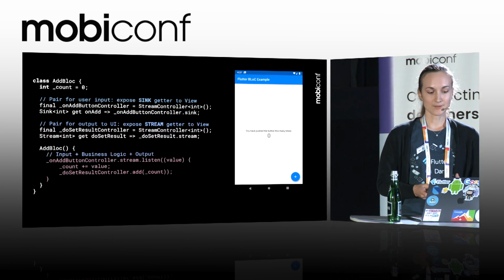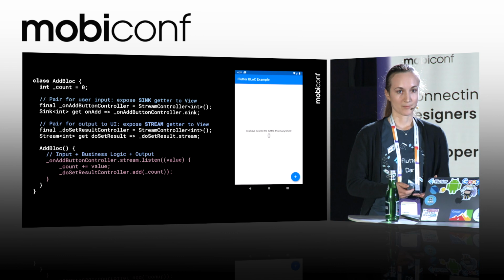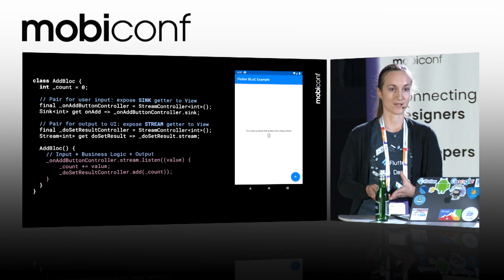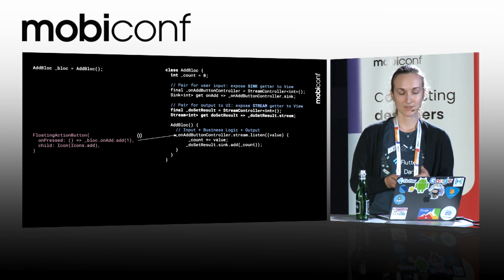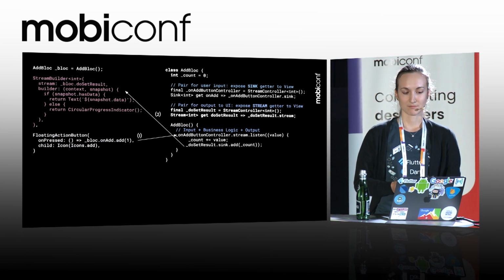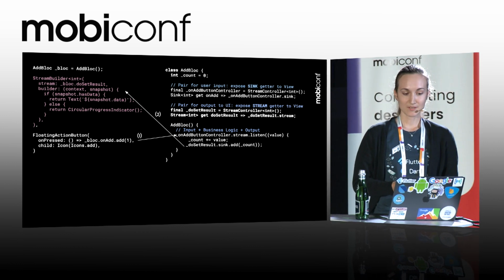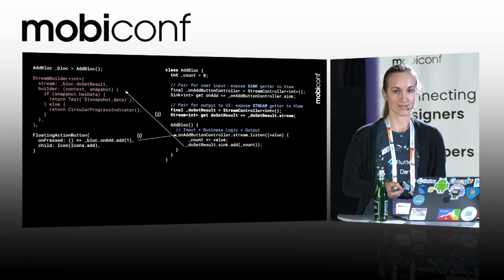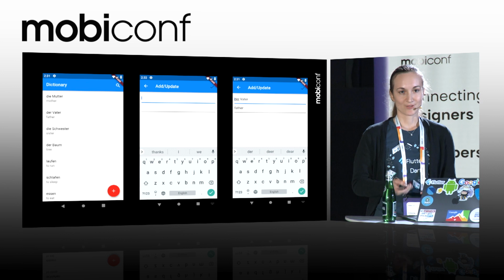And in constructor, we are listening for the input event when button is pressed. And when it happens, we increment counter value and put it in do set result stream using controller. And on the UI, we have button that fires the input event. And to get updates, we use stream builder, and we assign do set result stream to stream parameter. And when new snapshot arrives, our text widget gets rebuilt every time, and we can see the new value of counter.